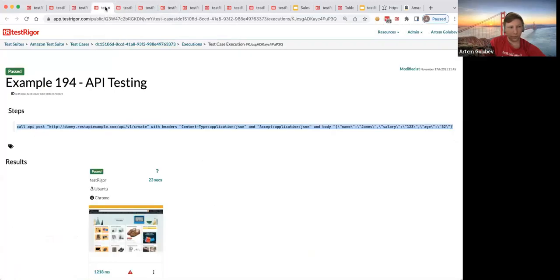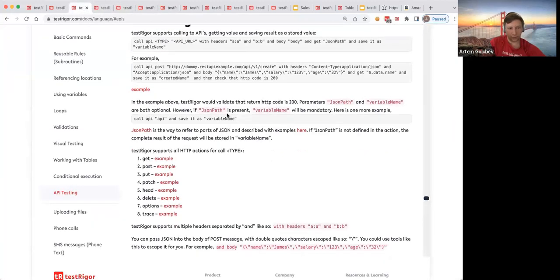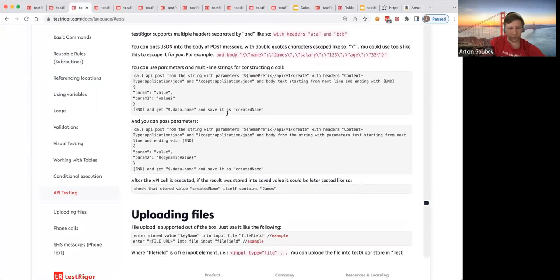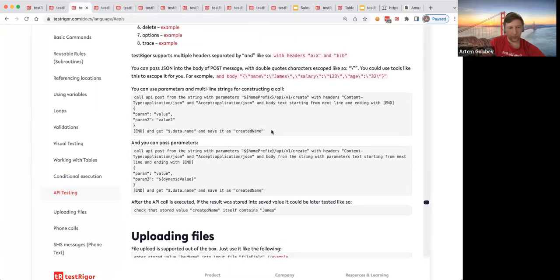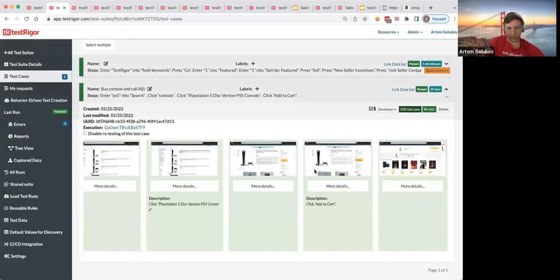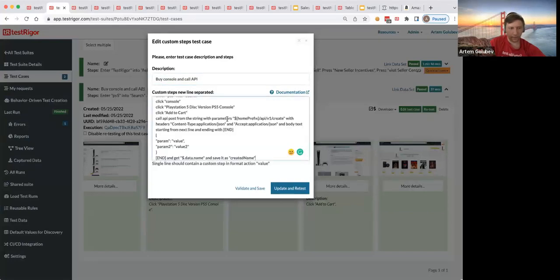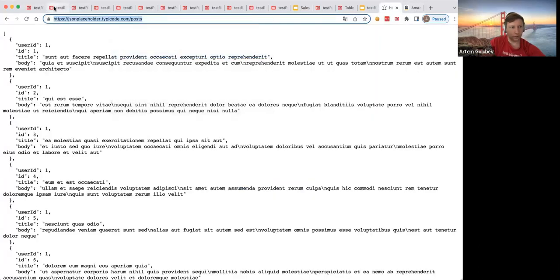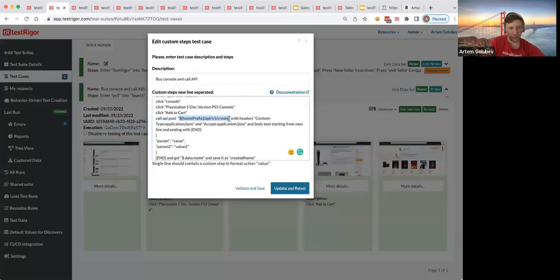So let's struggle a little bit, and let's copy an example from documentation, and then modify it a little bit. So let's go ahead and copy this example. This doesn't pass any dynamic parameters, more or less static. Let's copy that. Like this is our test, edit it, and paste it in here. So now we don't need parameterized stuff because we'll be calling basically a static API. So we'll just paste the API in here. However, you do want to actually construct your URLs, which you call APIs to, that start with the home prefix.